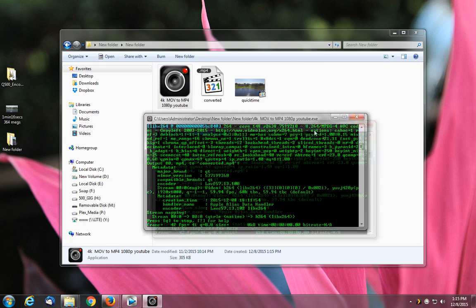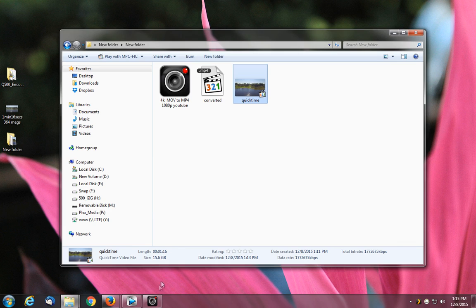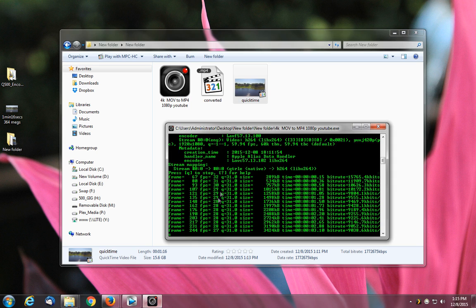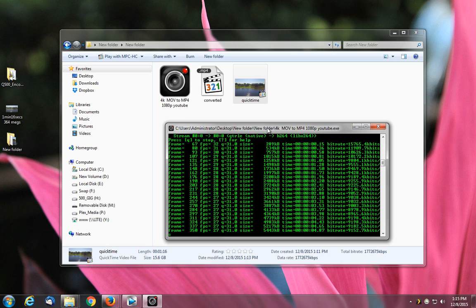We're going to let this guy run, and now we're going to be converting that 15.6 gig file to something a lot more manageable without losing any quality. And here again we're encoding this particular scenario at 26 frames per second. Now some of this has to do with this encoder reading 15 gigs worth of data, so there's going to be some headroom loss in that.